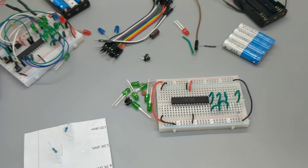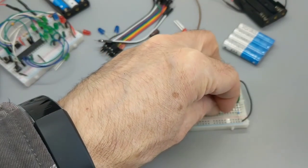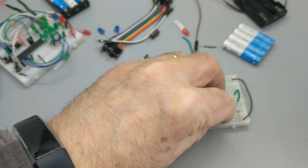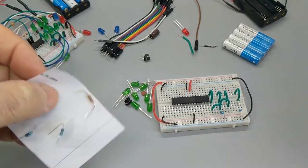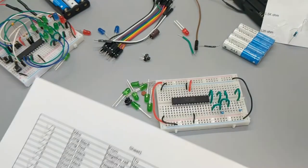Okay, 9J to the negative rail. There's J, negative rail. And by negative, we don't mean depressed and unhappy. This means that's where the electrons come squirting out of.